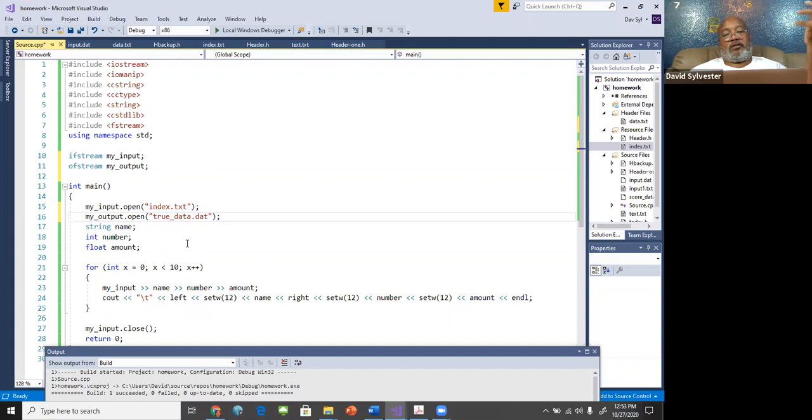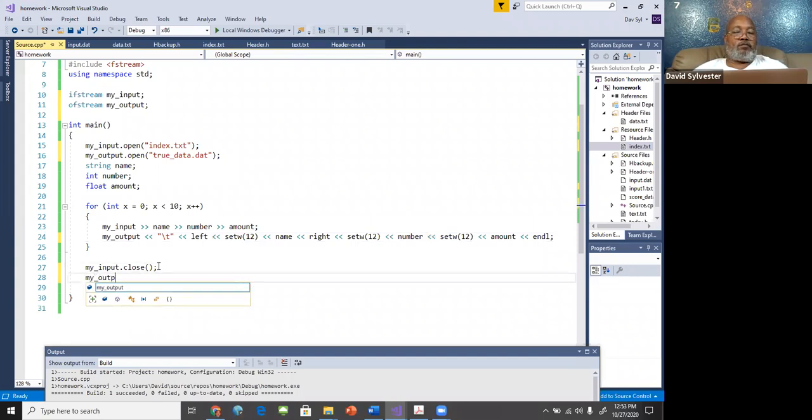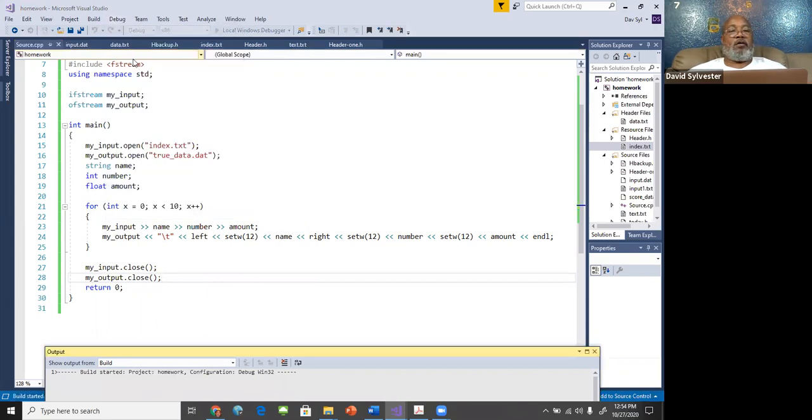So now I can't just do this and it's gonna work. Now, remember I told you the IF stream worked with CIN. So I replaced the CIN here with my input. Now I'm gonna replace the COUT with my output. So all of a sudden now, everything that was coming to the screen is now gonna go where? To this particular file called truedata.txt. But then what? Once we finish with the file, we want to close it, right? For safe housekeeping. So now when I run it, what's going to come on my screen? I won't get anything on the screen because what? I'm not COUTing anything to the screen. So watch what happens.